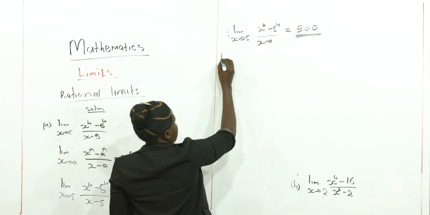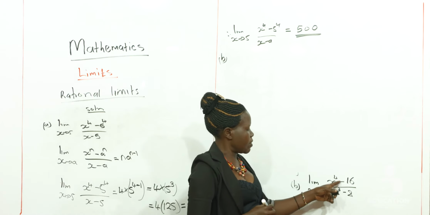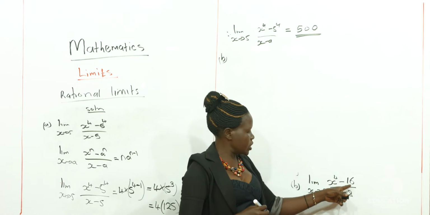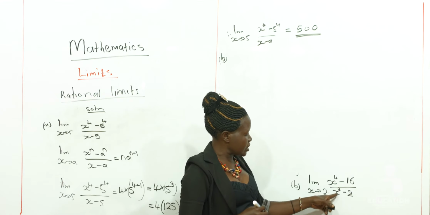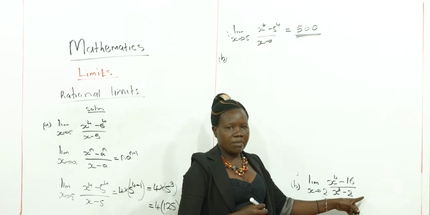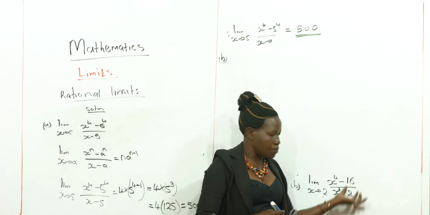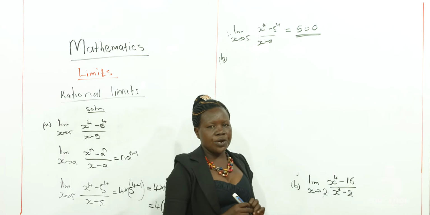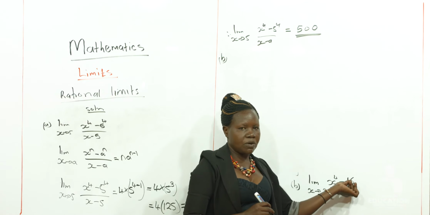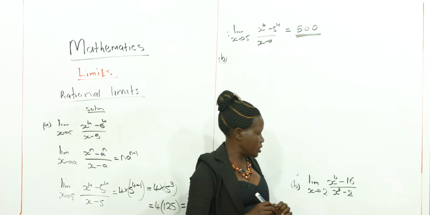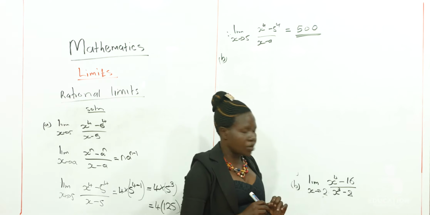Part B, the expression that is given to us, you'll find that we have x raised to 4 minus a multiple, which is 16, divided by x raised to 3 minus a multiple, which is 8. Now, learners, for this case, when you get a question of this kind, before you do any expression, you need to break the multiple which is given to you by factorizing it. And then, since in both numerator and denominator the real numbers are multiples.